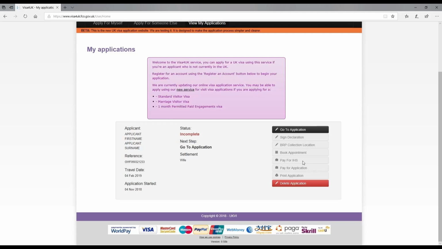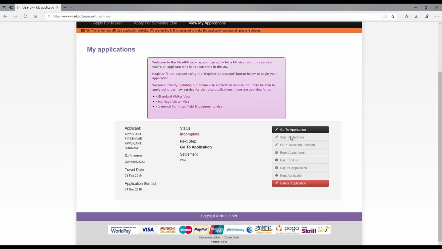The reason being it is already a very expensive application. The standard application fee was £1,524, and the IHS charge was around £600, but I paid almost 10% above the value of both. So since it is already a high charge, it's wise to spend in local currency and save some money on this.